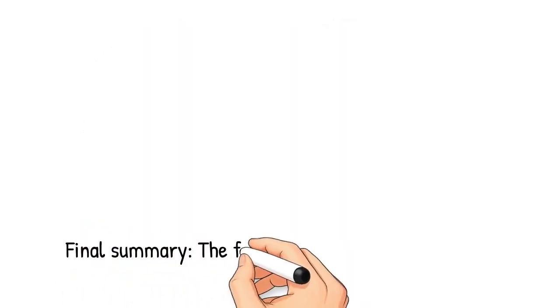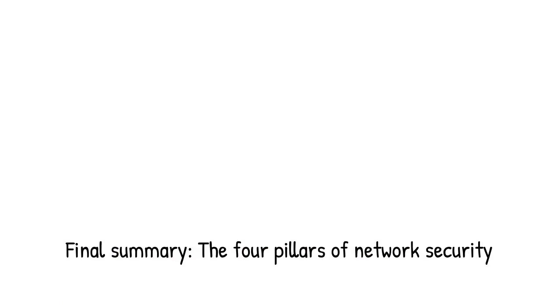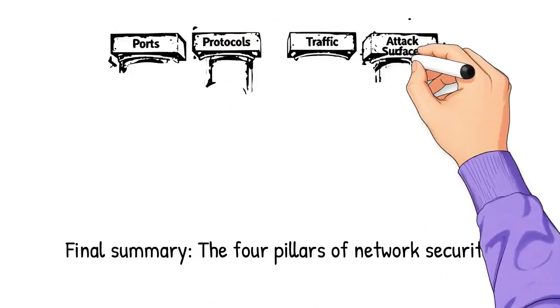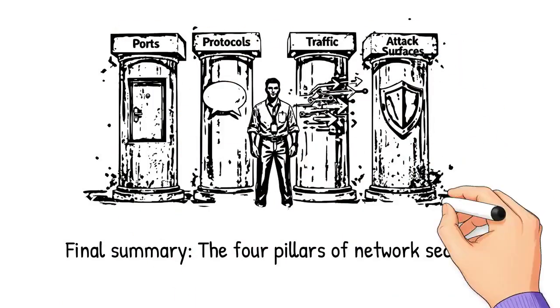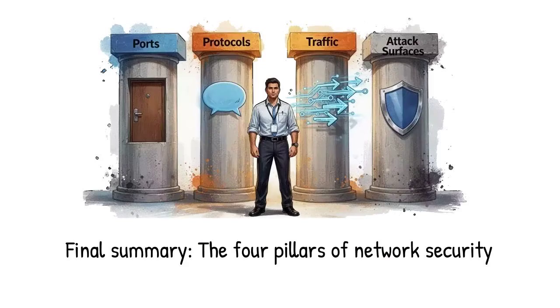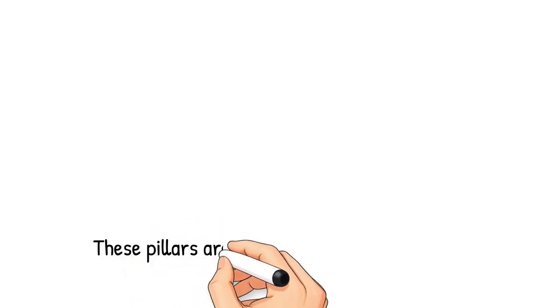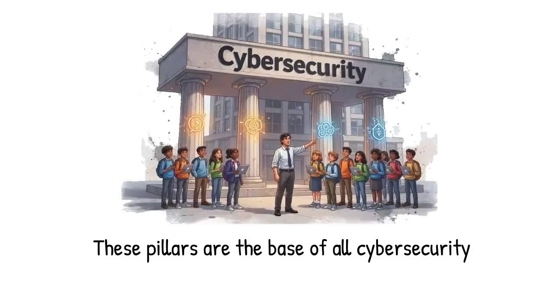You've just learned the 4 pillars of network security fundamentals: ports, the digital doors of your device; protocols, the languages and rules of communication; traffic, the flow of data across networks; and attack surfaces, the places where hackers strike. These concepts are not just technical details, they are the foundation of cybersecurity. They are the difference between a secure system and a vulnerable one. When you understand them, you understand how the digital world truly works.